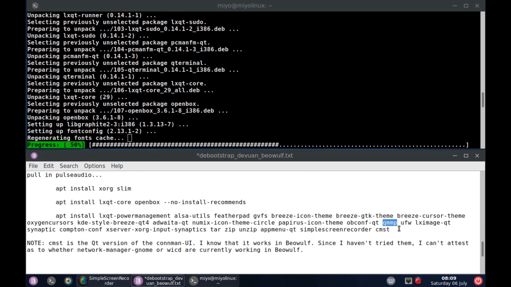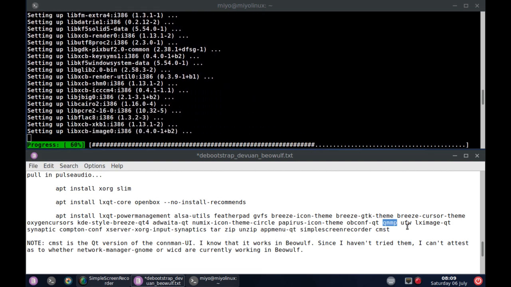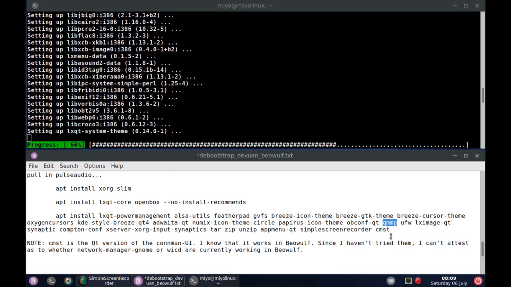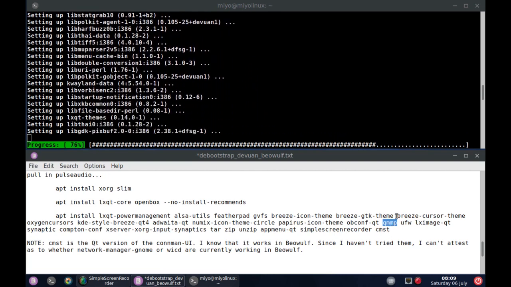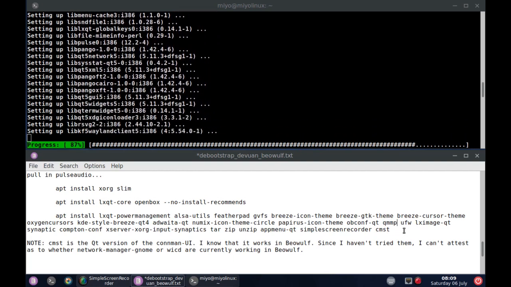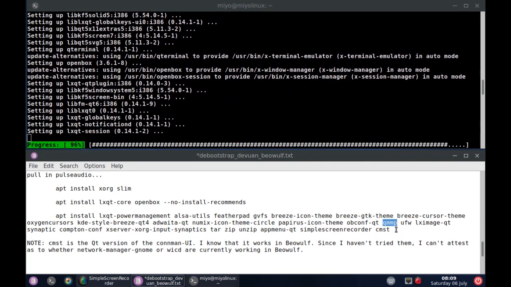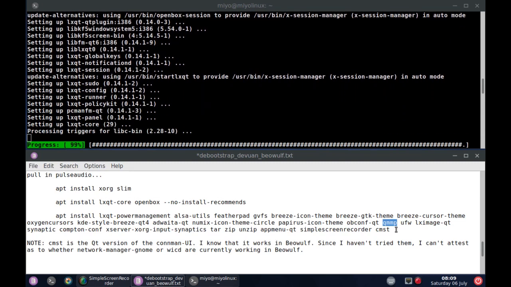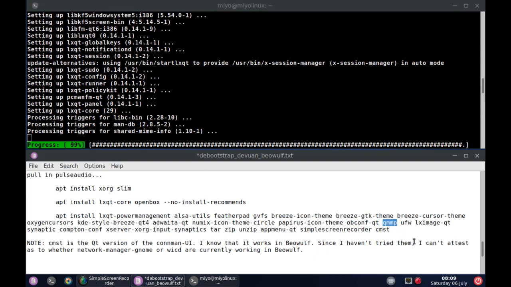QMMP is a very nice lightweight Qt based music player, and it's very ugly when you first open it. If you remember Winamp, it has a Winamp look, but there is a way to change that, very simple, and makes it look a lot like Audacious. Audacious in Jesse, or was it just in ASCII? Had a Qt interface, but it's not in Beowulf right now.